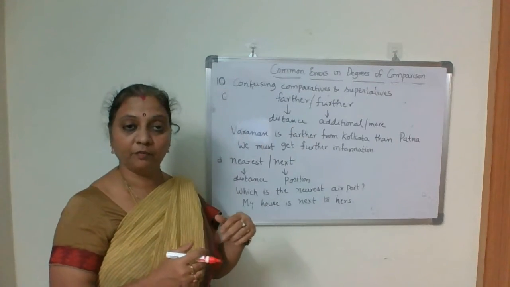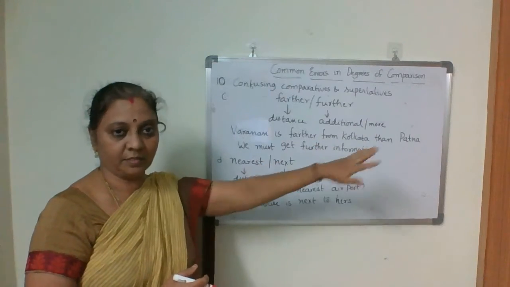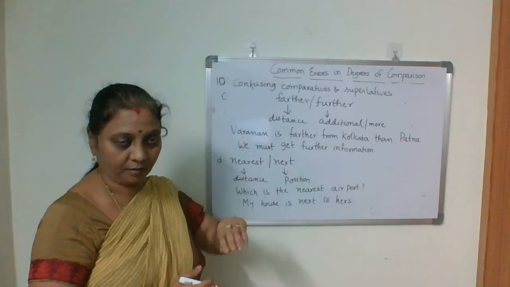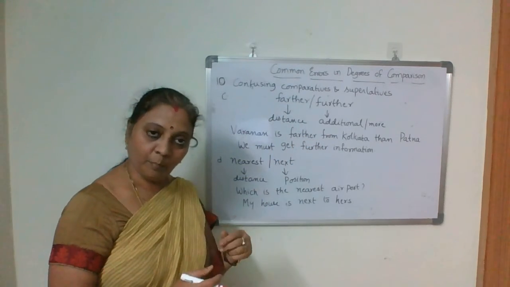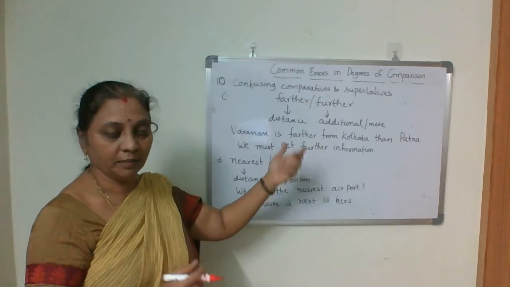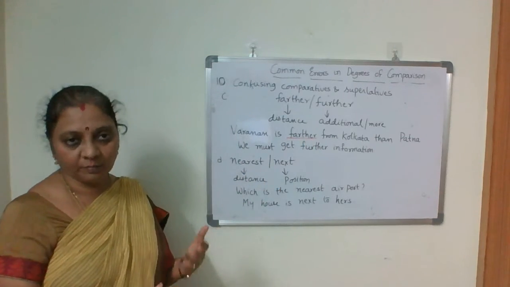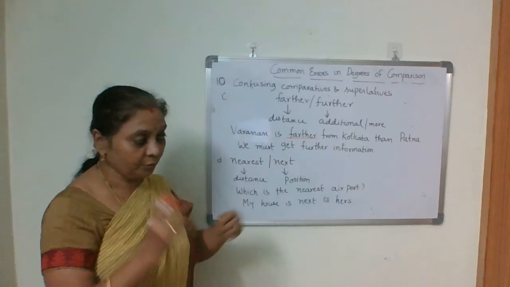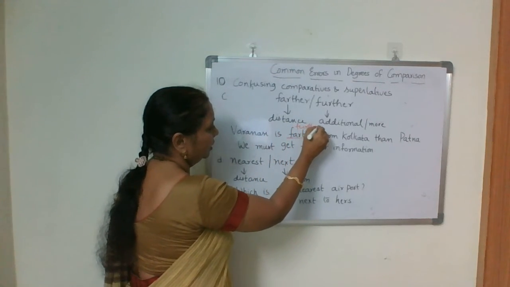Varanasi is farther from Kolkata than Patna. Farther means distance-wise, it is very far. Varanasi is farther from Kolkata than Patna. So it is talking about distance, farther. You cannot say Varanasi is further from Kolkata. Wrong. You have to use only farther. If you use further here, it is wrong.